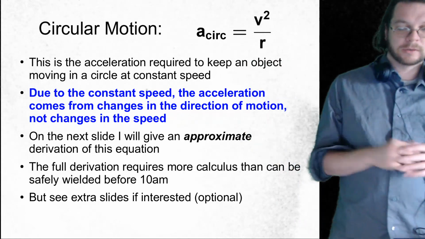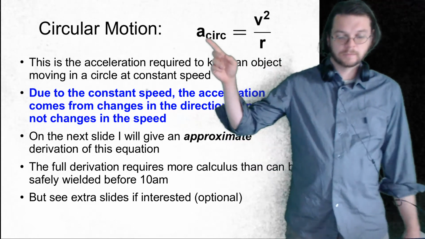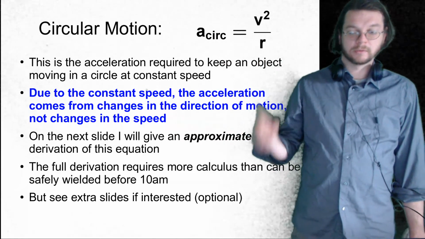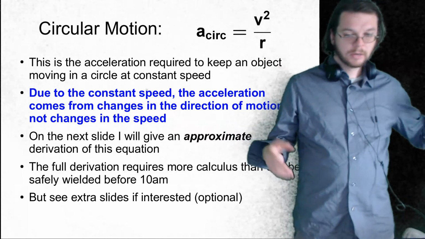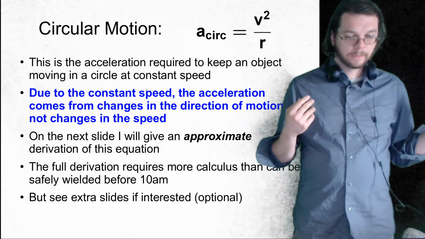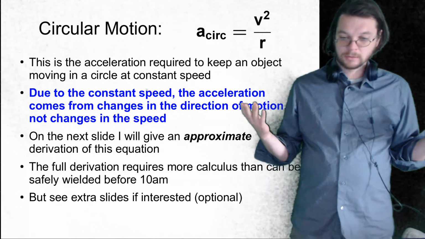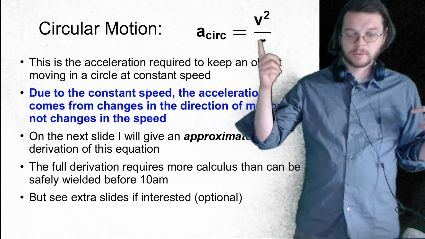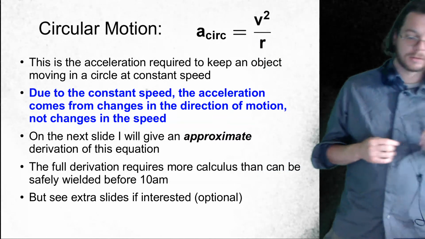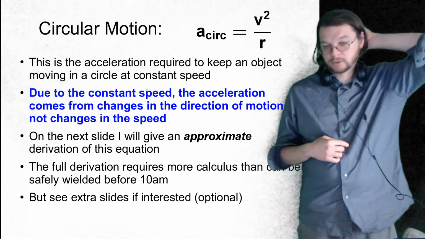so in that video, they say that the acceleration due to circular motion is the velocity squared divided by the radius. If this was a high school course, I would just say, all right, here's the equation, have at it. But because this is a college course, I want to provide some amount of justification for where this equation comes from. And for me, at least, it's a good illustration of vectors.